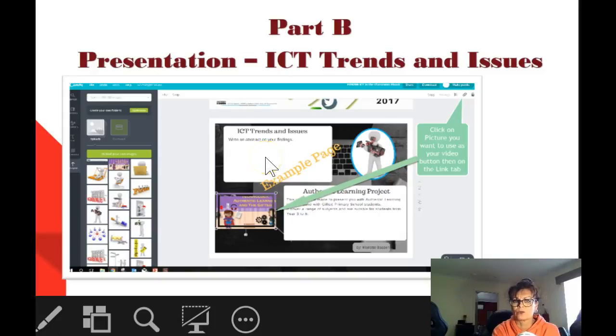For Assignment 1, you will populate only your trends and issues box with your abstract, and you will use the picture next to it to link your video. You can use the picture that I've put there, or you can put your own picture in, whichever suits you to link your URL to.